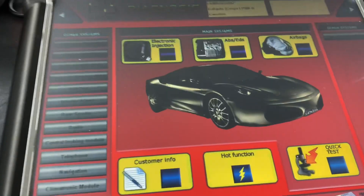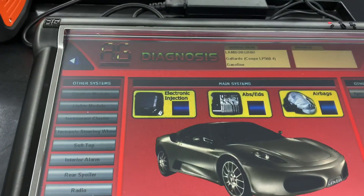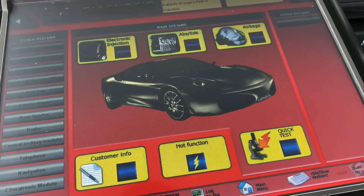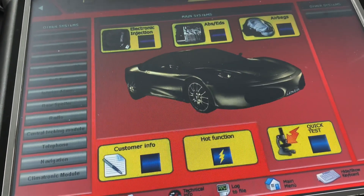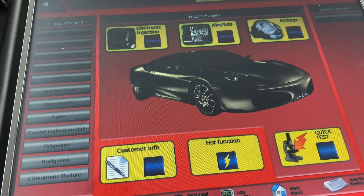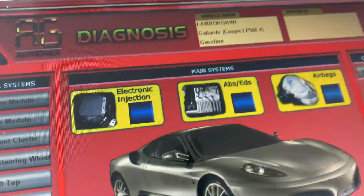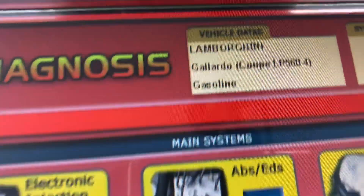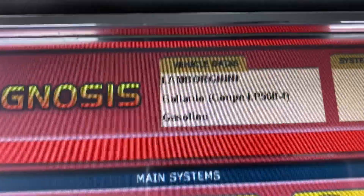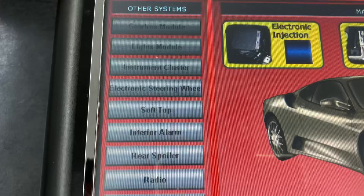Once we have everything set up, I also have a little card that I put on the steering wheel - it lets whoever gets in the car know that the charger is hooked up to the front, so you won't drive off with the charger. So we've got the Leonardo fired up and we're already connected to the Gallardo. We have various Lamborghinis in here - Huracans, Venadors, and stuff. We're into the Gallardo LP560.